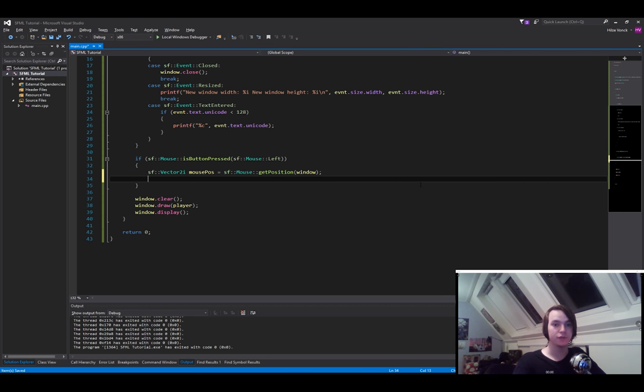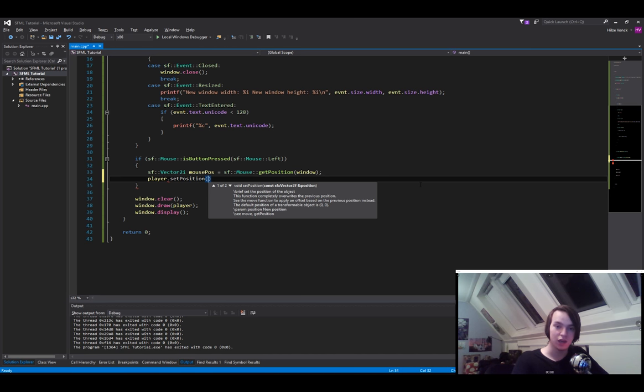So let's now set the position of the cube. So we call player, let's set position. In order to set the position, before we've only used the move function, and that will basically get the current position and then add a sort of movement to it, but we can also just set the position in general. And as you can see, we can pass a few different things into set position.